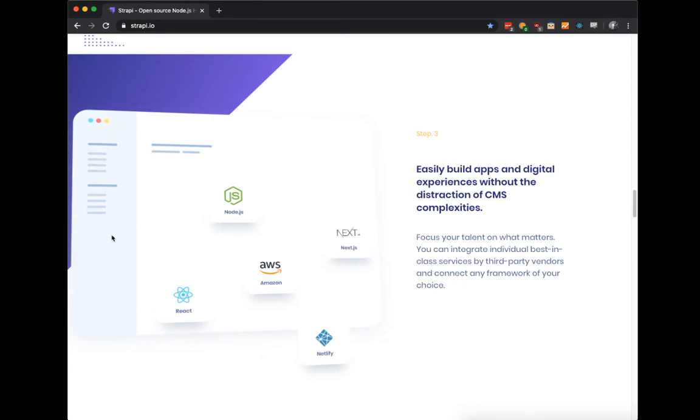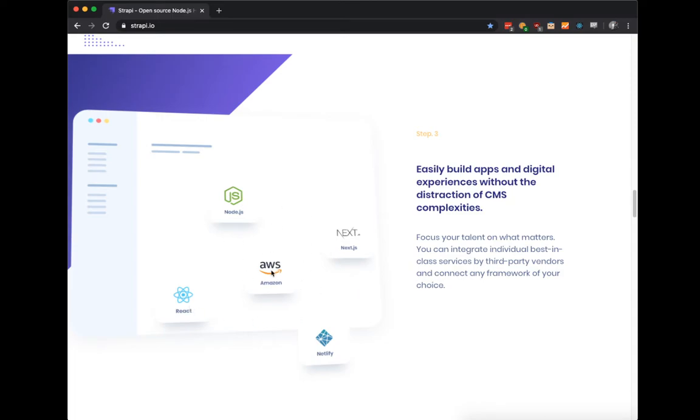We can look to the left here, some of the technologies that they're talking about. They've got Node.js, which I believe Strapi is built on. I think it is a Node.js application. Next.js, so that is a server-side rendered React.js static site tooling. React, everyone's favorite JavaScript framework.